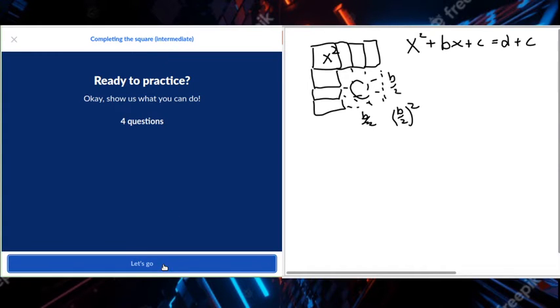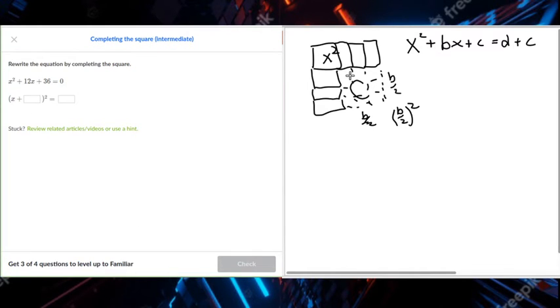So we're going to keep using that method, and there are lots of ways to complete the square if you have a leading coefficient with a, but I'm going to get rid of it every time because that's the most dependable way to do it. So we're going to start with x squared plus 12x plus 36 is equal to 0. The first thing I'm going to do is put it up in this form over here where everything is out. I'm going to subtract 36 from both sides.